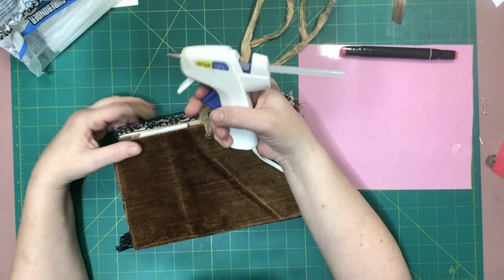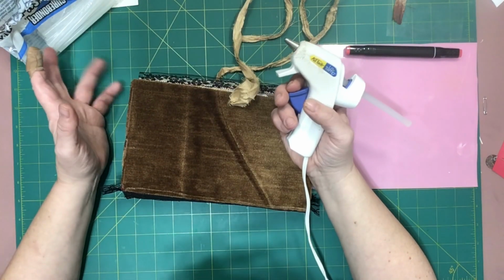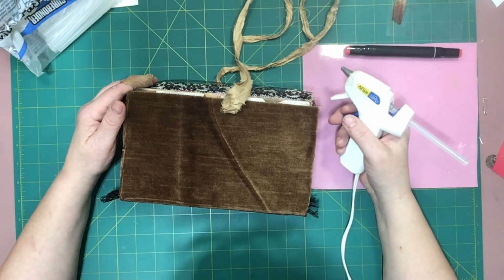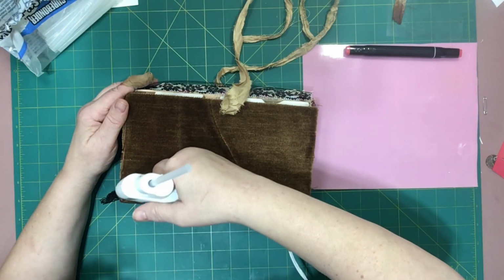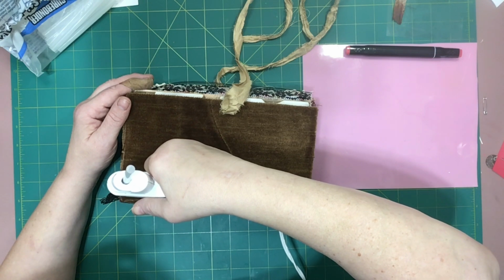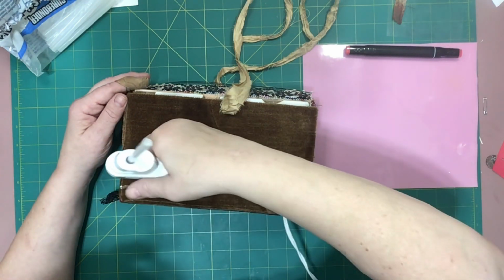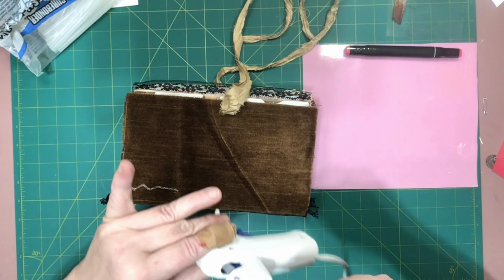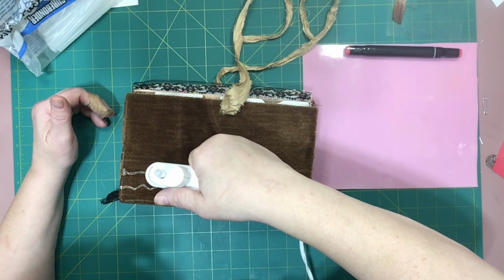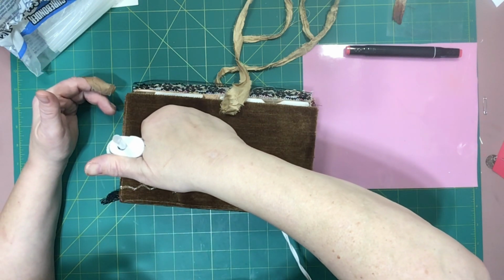I've got my little low temp heat gun because I really don't want to melt the fabric any more than I have to. Let's get straight into it and see if this works. Now here we go. I wonder. I was going to get that stencil out and then I was like, no, it's too... So of course we only have as much as this hot glue gun will allow us to.